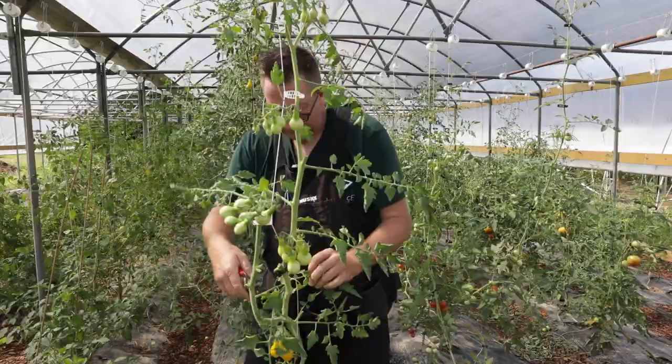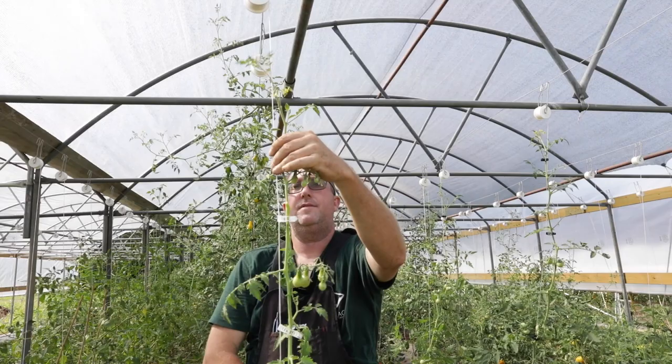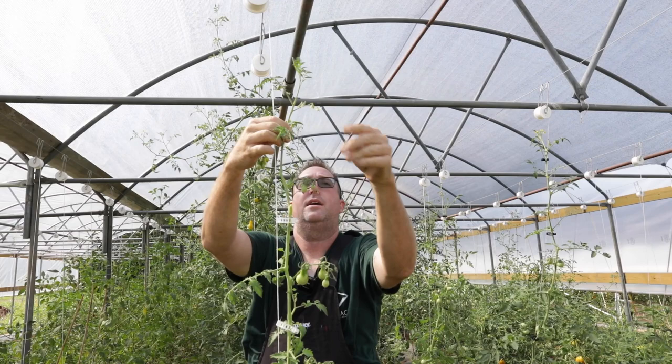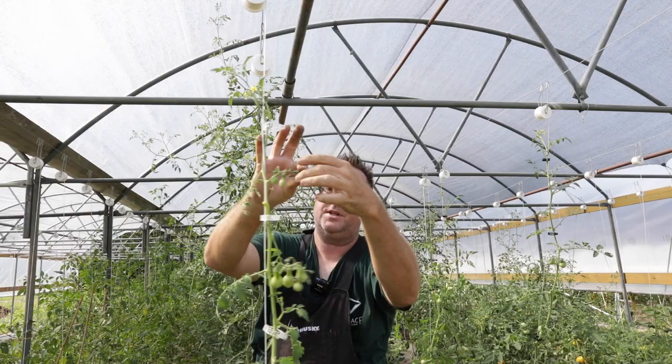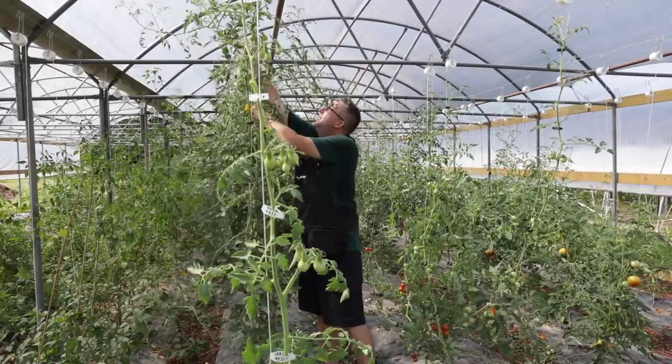I've got the crown, I've got the next set of leaves — this is pretty well established. So I'm going to clip this one up a little higher than usual, cut that, go ahead and pinch off this flower cluster where it's going to be underdeveloped. Now look — we have all this nice space. We can skip this vine and then move the next one over. You can see how making that room makes it much easier to lean and lower and develop these lines.